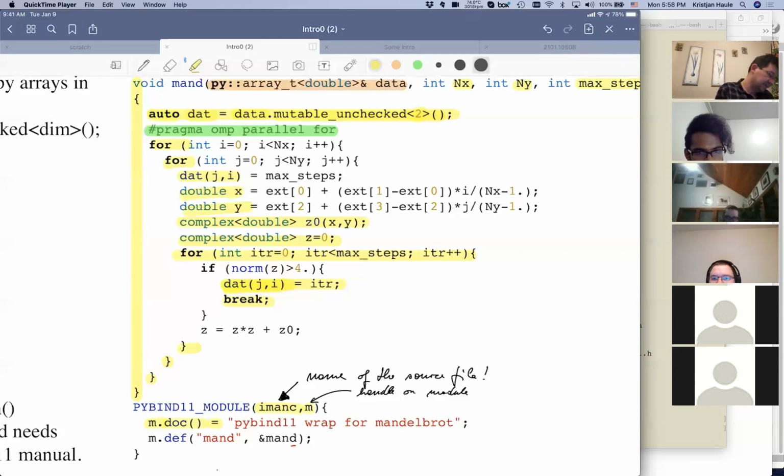Then the next thing is I can add a so-called def to this module. What does it mean, adding def to the module? Well, in Python, that would mean a function, doesn't it? So basically, I'm adding to this module, which is called M, a new function. In other words, I'm linking a Python function which is going to be called mand_d. So this is the name. This mand_d here, the string, is named as it will appear inside Python. So the Python function has this name, mand_d.